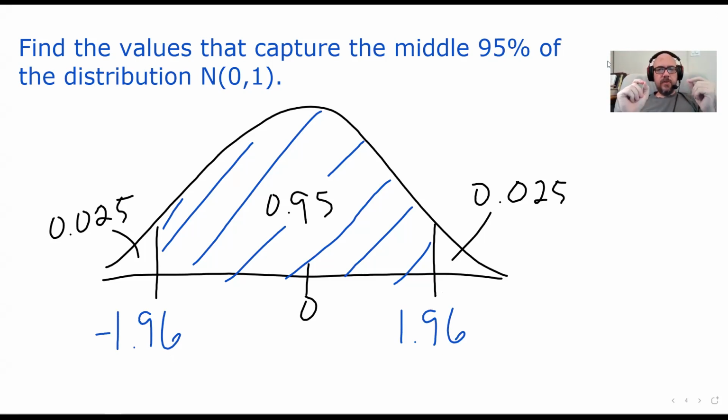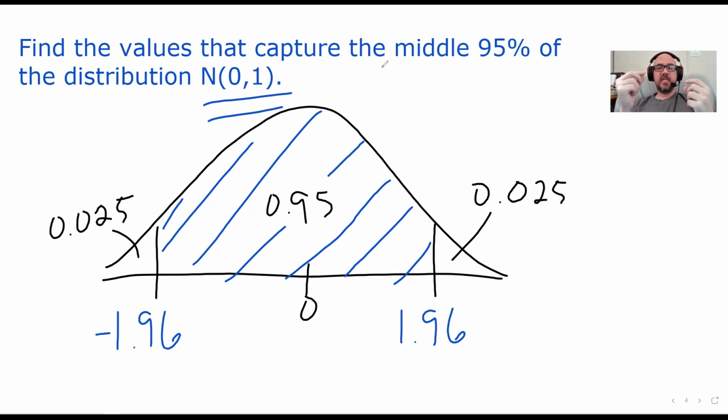Now, the reason that this is called the standard normal distribution is historically what would happen. Before calculators and computers were good, what everybody did was use tables that captured a certain number of standard deviations worth of area. So you had to convert everything into this distribution right here, N(0,1). That's the one that everybody converted everything into. So it was called the standard normal distribution.